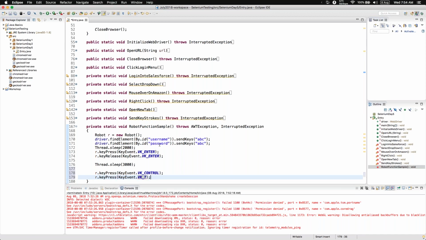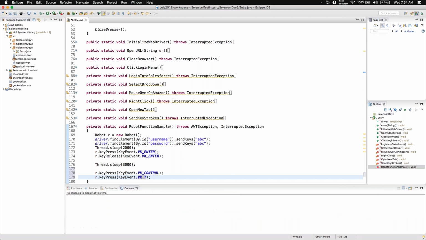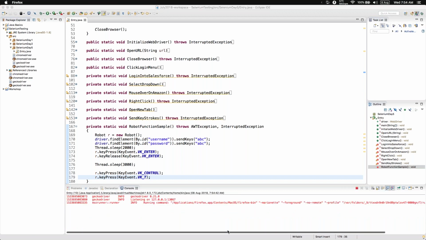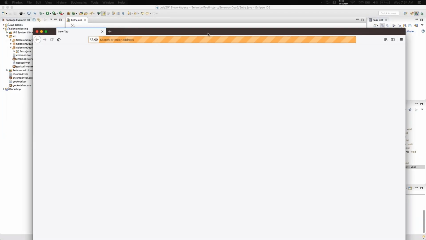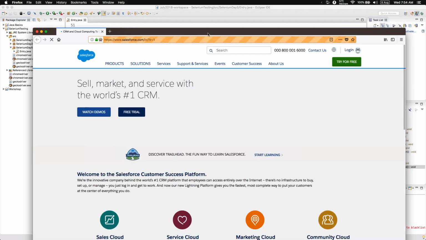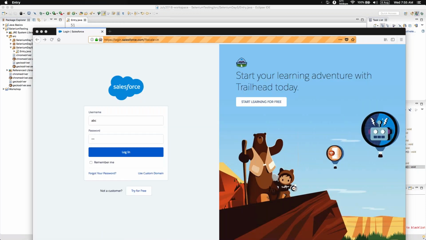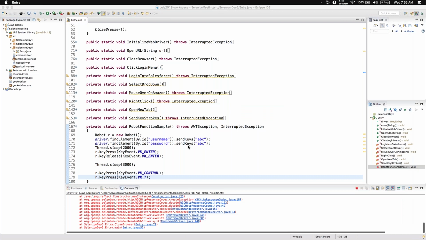I'll have this code here. I'm pretty sure it won't work for me on Mac, but it should hopefully work for you on Windows. Can you all try that and let me know in the next class whether it worked or not? Yes, ma'am. Even the control T is not working, but it should work for you. Please try it out and do let me know.